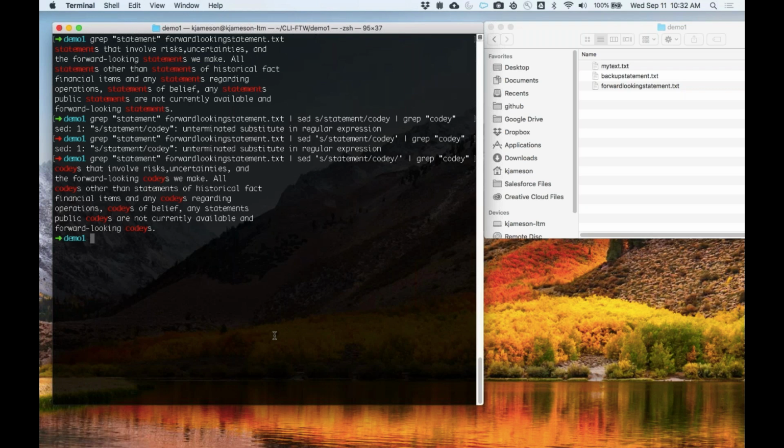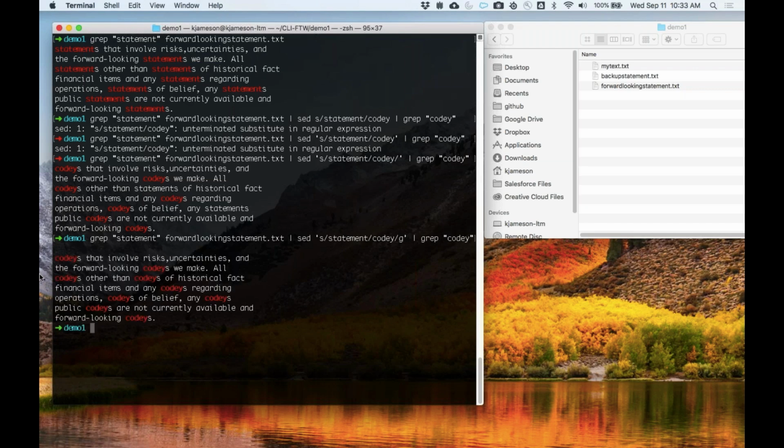See, this is troubleshooting in action. Teamwork. And this is why I'm just on the beginning of the slope for learning CLI. So you can see here that it's replaced the word statement for Cody, but I see that there's a problem. This word here, this statement, did not get replaced, and that's because, as I said before, it's looking at this line and it's just replacing the first one. So let's go in and tell it to do a global replace. I'm just going to put a G here, and now you can see that it's replacing all of the versions of Cody. So that's pretty cool.